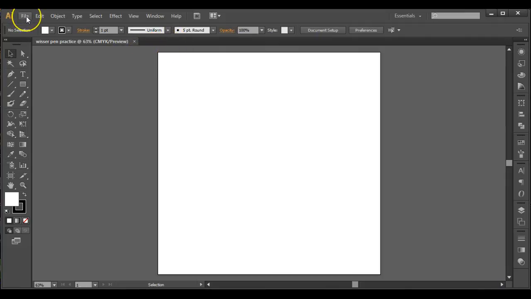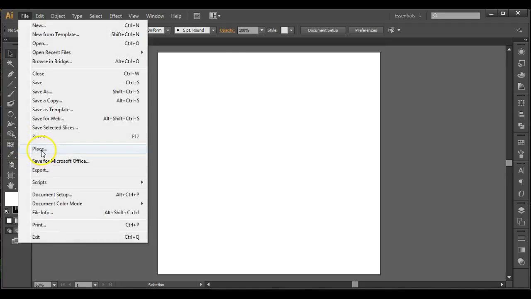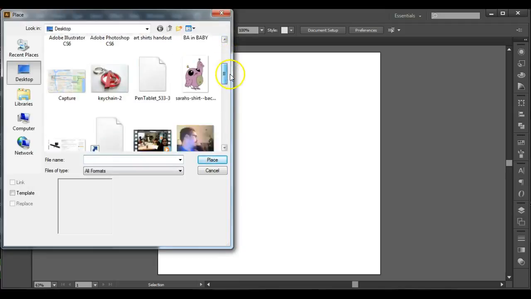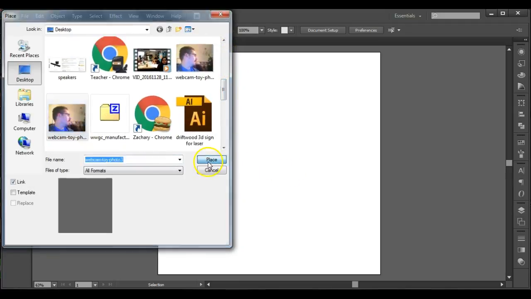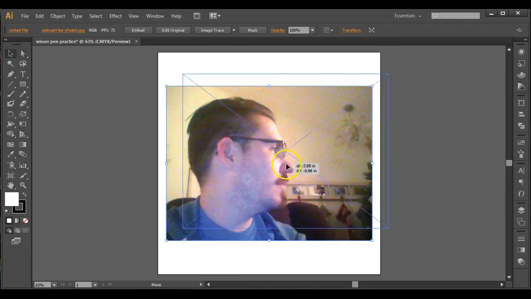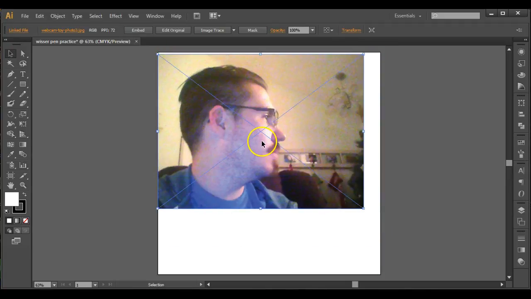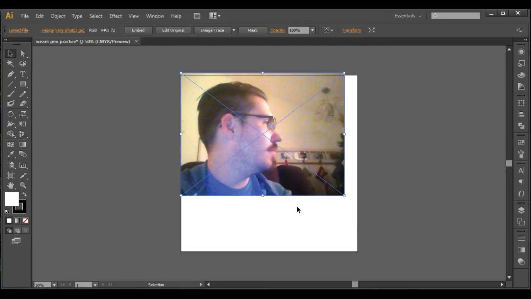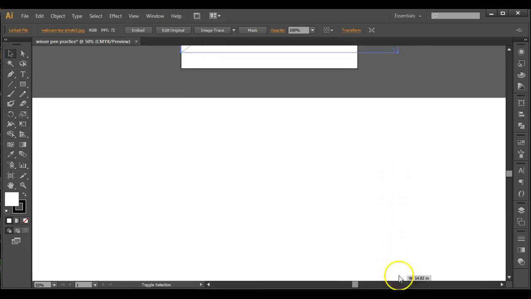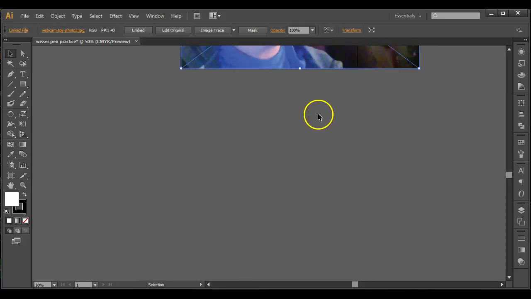The way that we're going to bring in that photo that we just took is by going to File, Place, and then finding that photograph and placing it into the document. I'm going to place it where I want it, and I'm going to stretch this so that my face kind of fills the artboard, holding down Shift, of course.